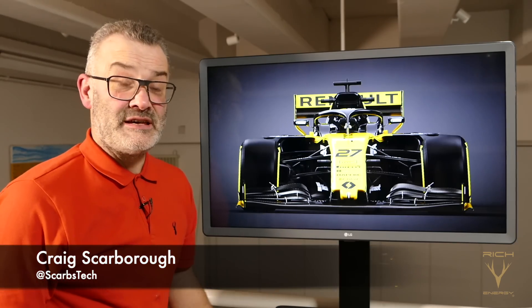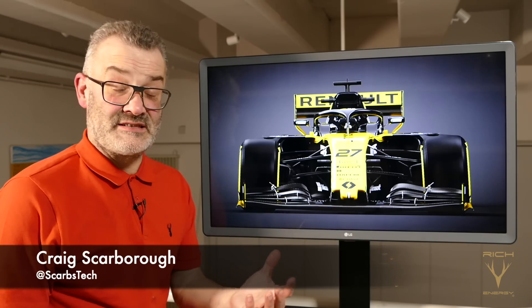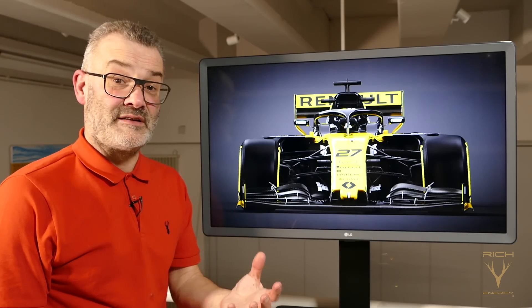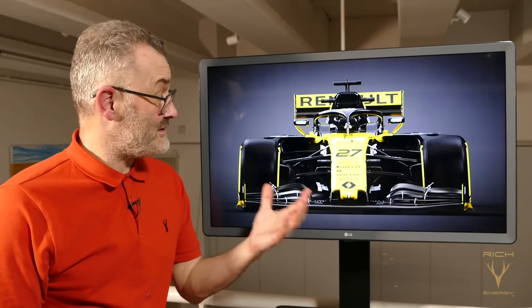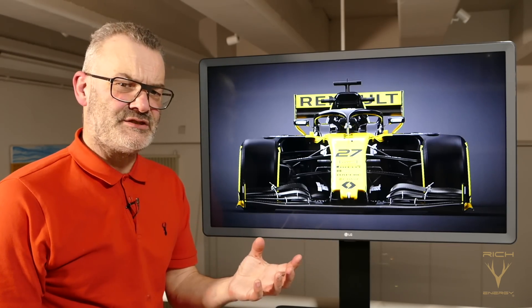For 2019, this really is a big year for Renault. Last year, fourth in the championship was very much a year since their return to Formula One in 2016 that they matured, really pushing a car out there that was quick enough to be leading the midfield. In 2019 they really need to consolidate that position, and with that we have the RS19, their car, and it really is a big change for the team this year.